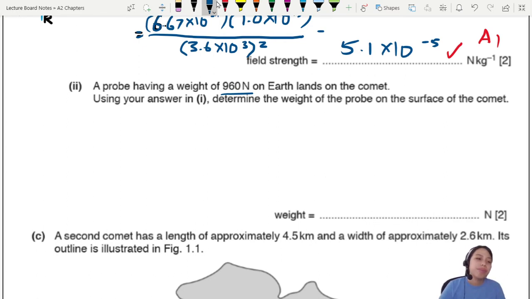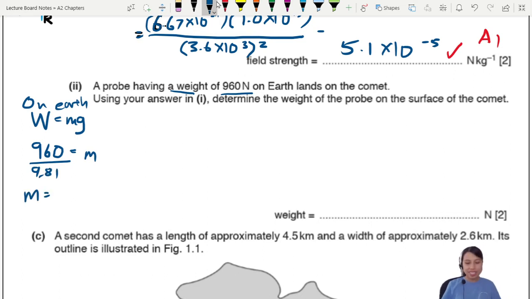On Earth, the only equation we know for weight is F=mg. The weight on Earth is 960 N. For planet Earth g is 9.81, so we can find the mass. 960 divided by 9.81 is about 97.86 kg. Quite heavy, sounds about right.